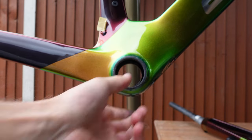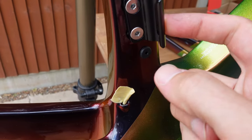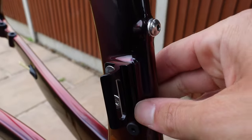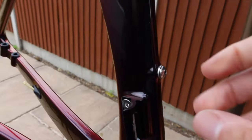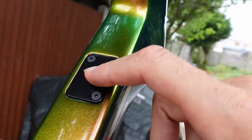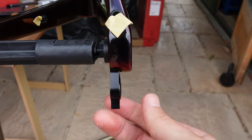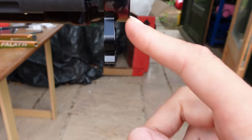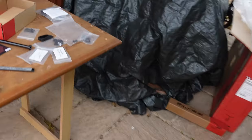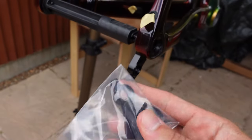Next up, let's talk about the derailleurs and the drive chain. You can see here we have the braze-on type front derailleur mount — braze-on is where you mount directly onto the frame, as opposed to a clamp mount which goes around a circular frame. This frame is fully Di2 compatible. At the back we have the rear derailleur hanger, and by eye everything looks pretty straight — that's always something I check. In the box of bits we also got a spare derailleur hanger, which is great because you never know what you're going to hit.